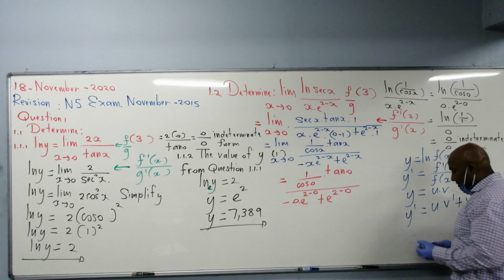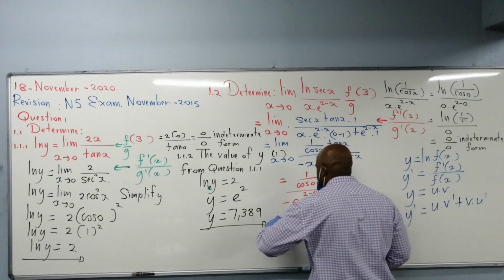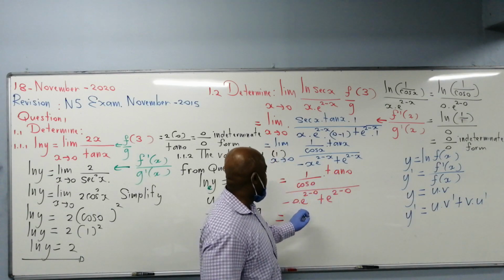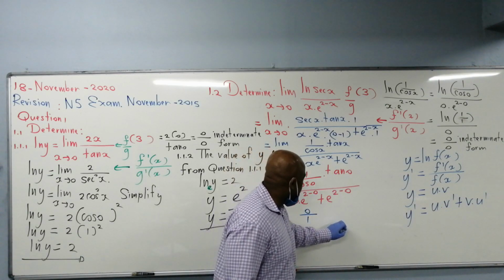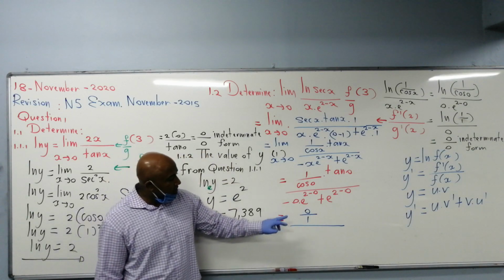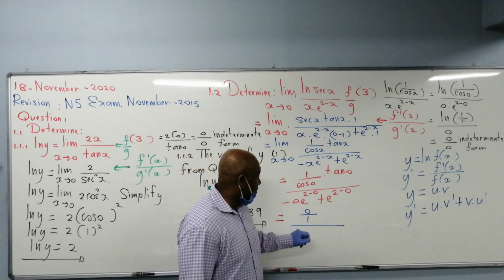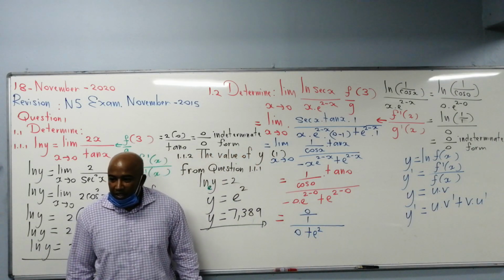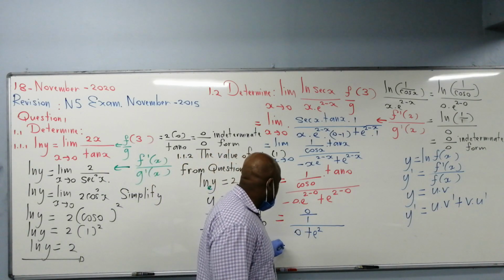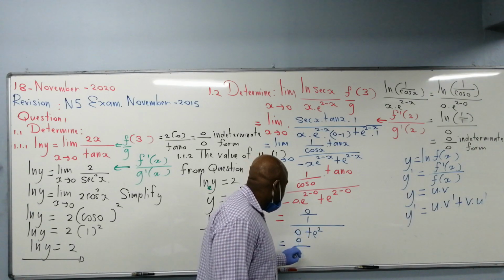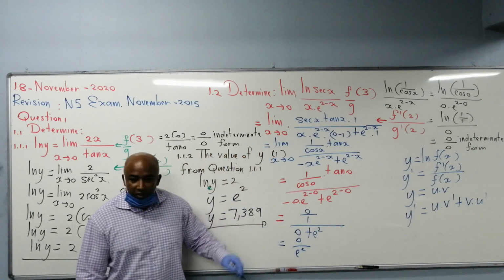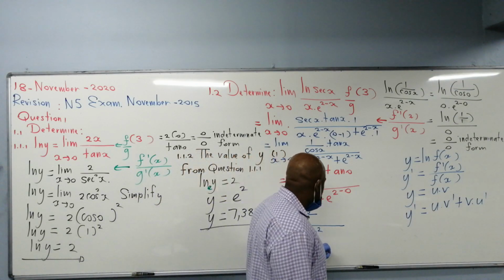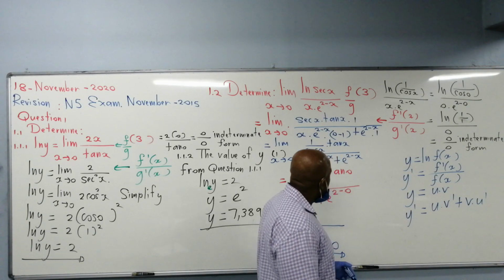Okay. So now, let's go back. What do we get? Alright. So, what do I know? That tan of 0 is 0. Cos of 0 is 1. That's my numerator. Alright. In the denominator, 0 times any number is 0. 2 minus 0 is 2. So that's going to be e squared only in the denominator. Can you see that? So 0 divided by 1 on the top is 0. And then I got 0 divided by e squared, because 0 plus e squared is e squared. So e squared is a number. 0 divided by any real number is 0. And that's what we get here.